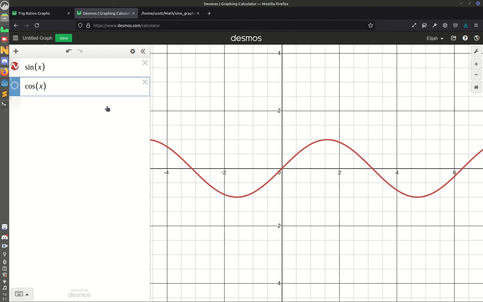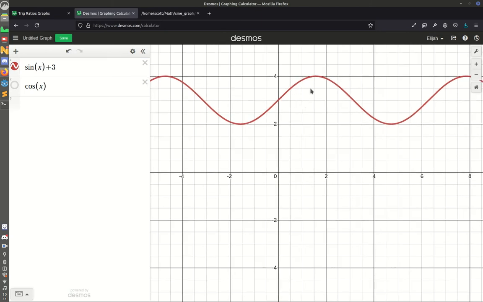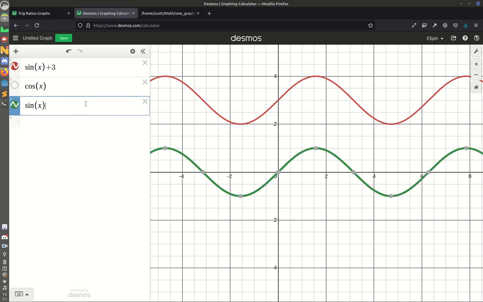So those are pretty straightforward once you think about them. Adding and subtracting numbers, that makes sense because, see, it moved up because you're adding 3 to every single point. So the points where it was 0 before on a regular sine are now 3. And points where it was 1 are now 4. That makes enough sense. You're just adding a number to each so it'll move up and down, right?